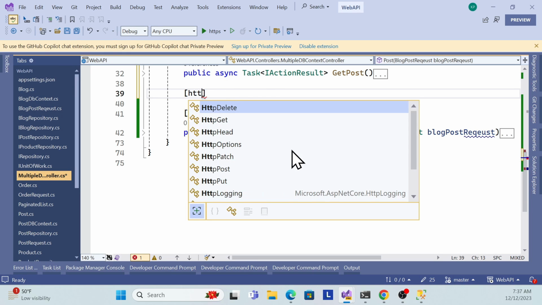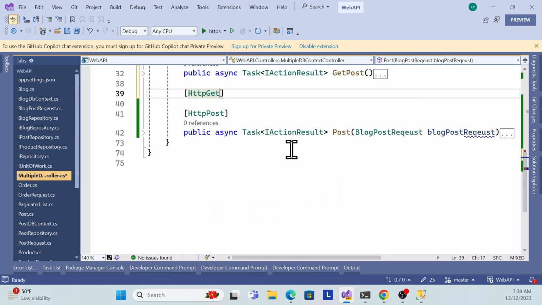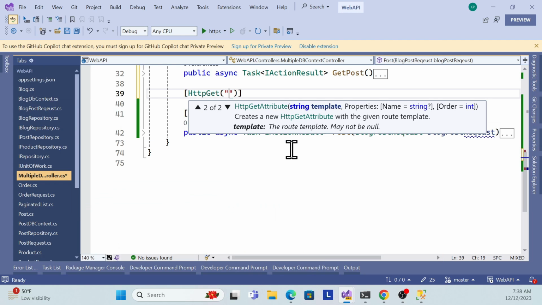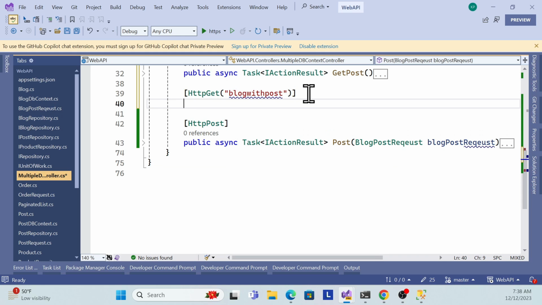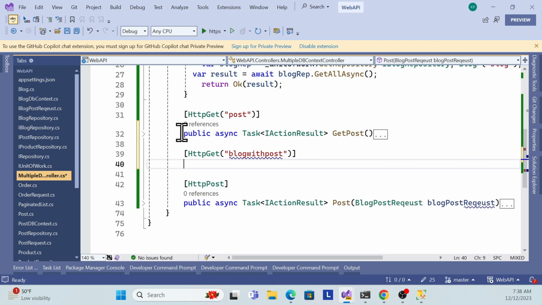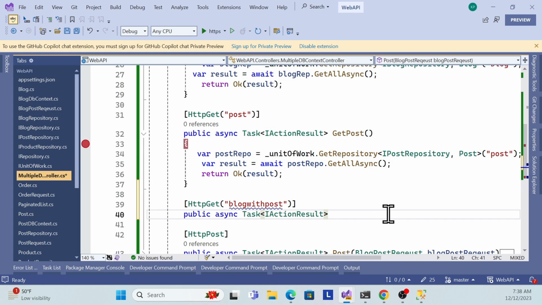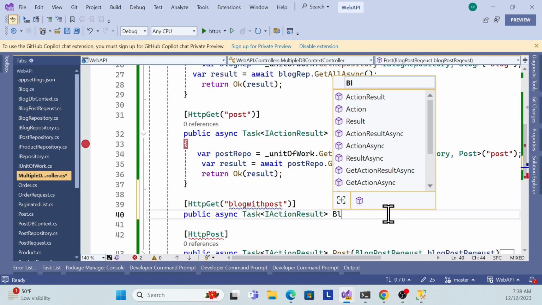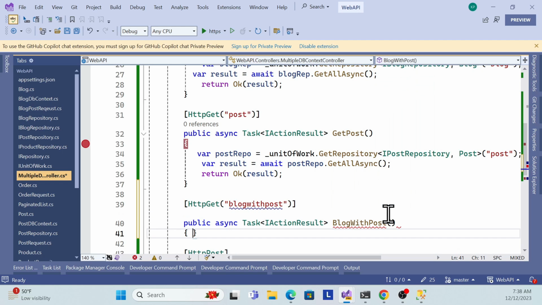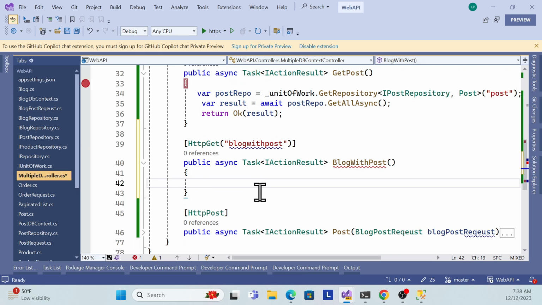Okay, before that, stop that. Okay, http get, and then specify, for example, blog with post, and here I have to create a method like that, and the name would be blog with post, and this is done.